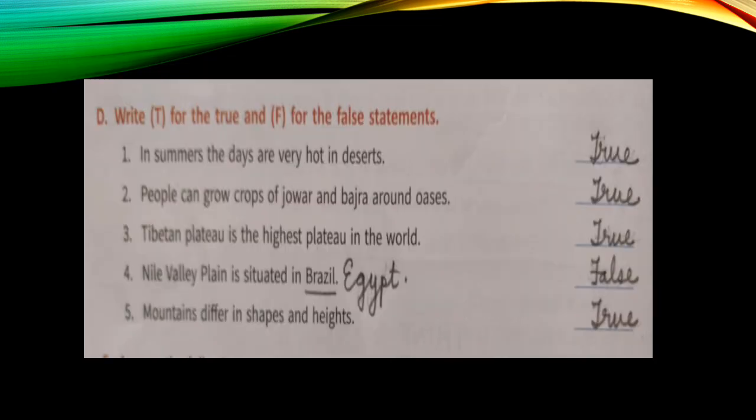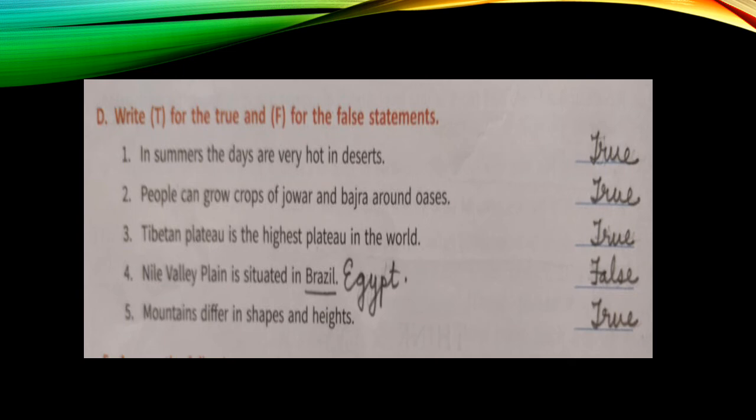And now we move on to write T for true and F for false statements. But like we have been doing, we will write true and false. And students, even in exam, whenever we have test or examination, I do not want to see anyone writing T or F. You will be writing TRUE true and FALSE false. True for the correct statements and false for the incorrect statements. And we will also here in the book we are going to correct the incorrect statements.